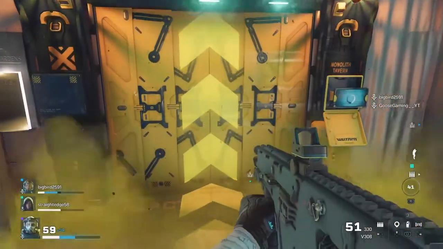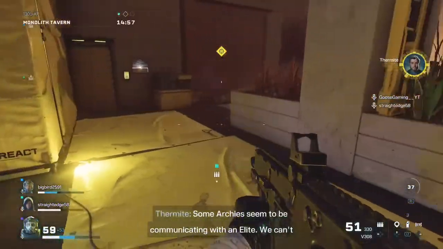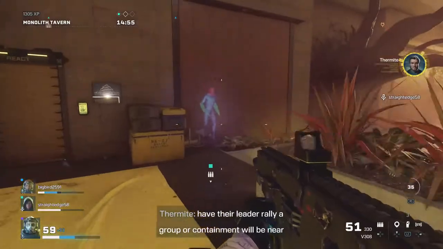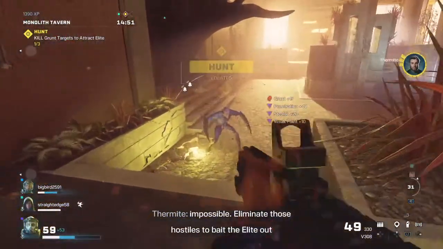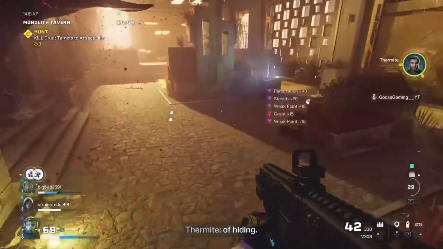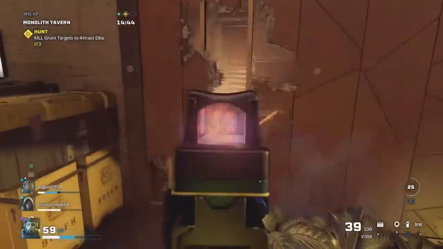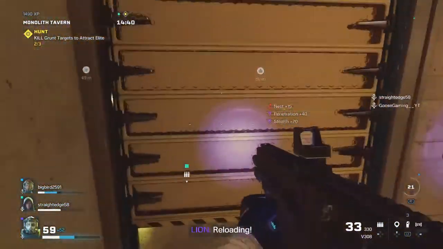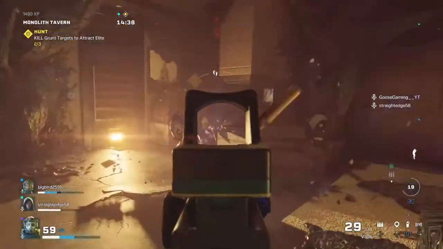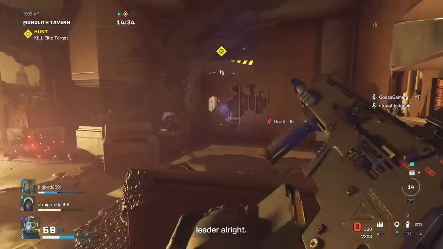I think the next one is the Limitate. Some Archies seem to be communicating with an elite. Their leader rally a group for containment. There's a guy in that. Eliminate those hostiles. Oh my god, that's ugly. That was ugly. Reloading! I'm gonna open the door. Yeah, open. Open. There you go. Retract your leader, alright. Oh, he's coming.